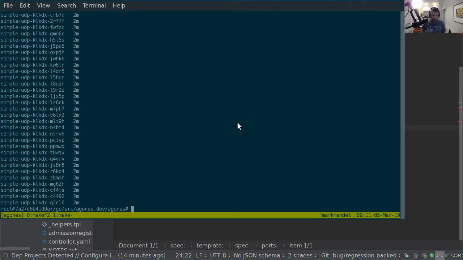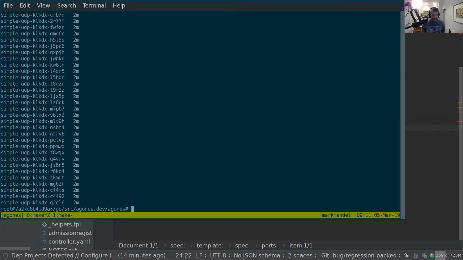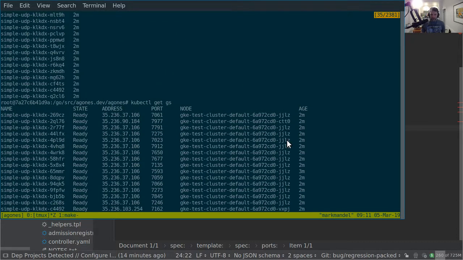Okay, so we have... Here we go. All right, so sorted by node name. Oh, that's annoying that it doesn't show everything. Why doesn't it do that? -o wide? No. Fine? That's weird, actually. Okay, so it does that. Anyway, that's a thing.